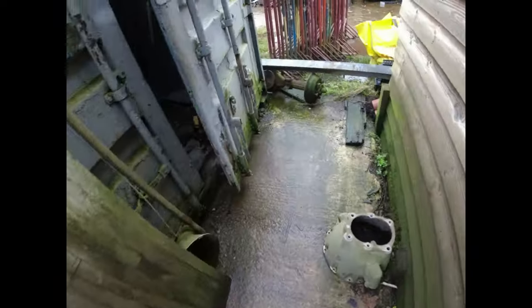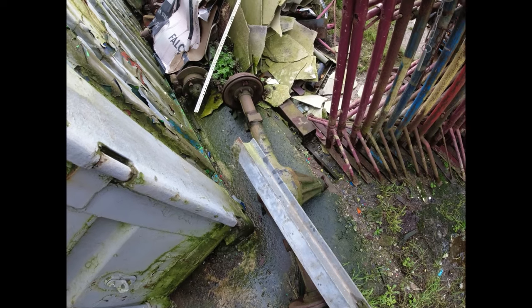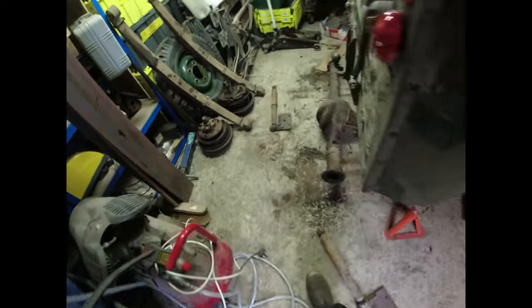So, like I say, I have got a Series 3 axle out here, which is that one right there. That might end up getting used. We'll see. I might strip that down and see where we are with it. It certainly looks in far better shape than this one. This one is an X-axle.